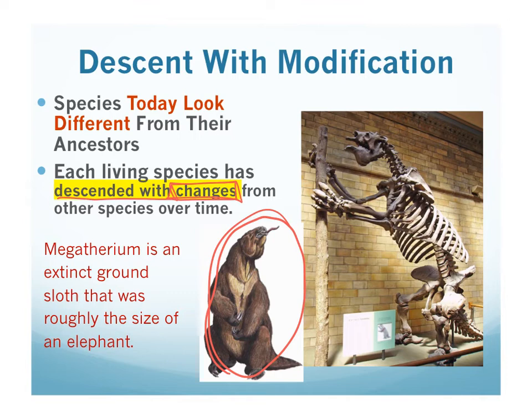Now, you can't fault the people at the time for thinking what they did, because they didn't have the same world experiences as Darwin. They didn't have cameras back then, so Darwin couldn't come back and take pictures of what he was trying to prove to people. They had to take his word for it. Okay, so an example is this Megatherium, an extinct ground sloth. So if you think about a sloth, this thing was huge because it was the size of an elephant, and a current day sloth is probably about the size of a small dog. So there's been change over time. Things haven't been here the same way since the beginning of time.